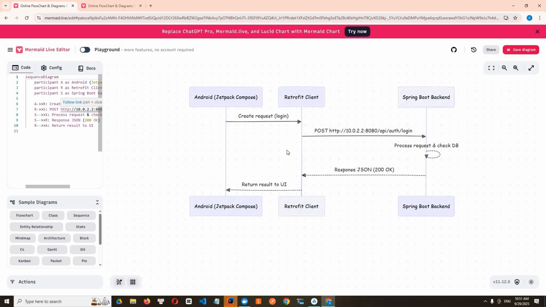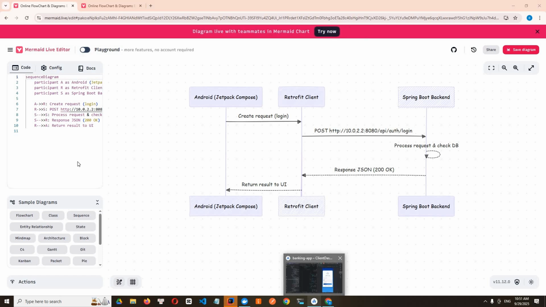Also, I drew a second diagram to show you how Retrofit processes the API. If you're a beginner, you need to know how the Retrofit client processes requests. Actually, many people don't know.